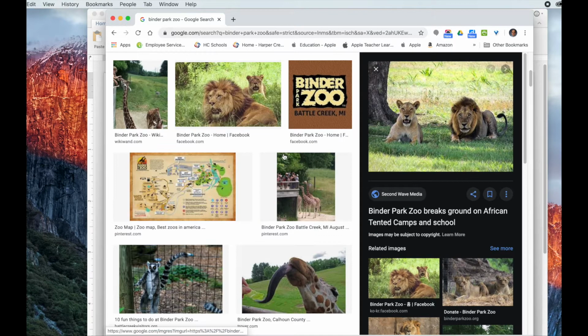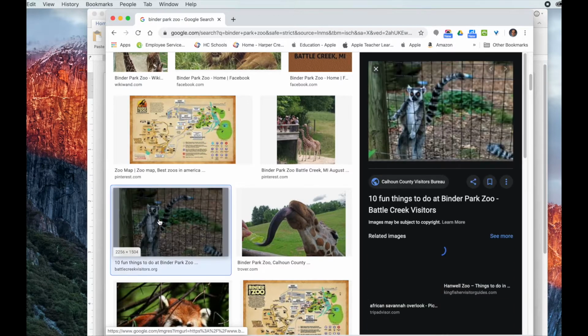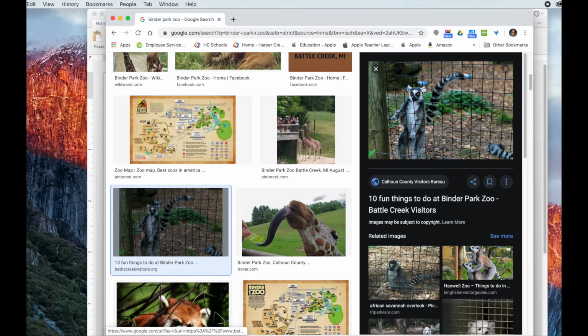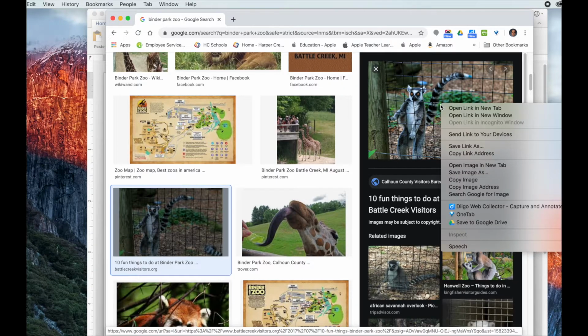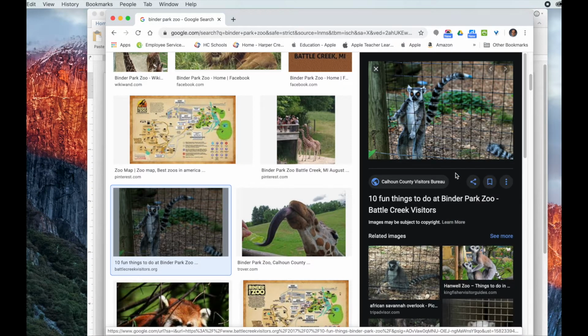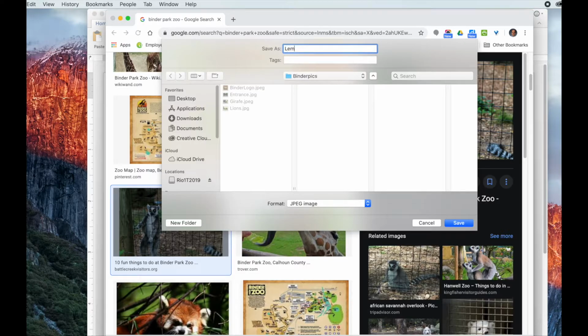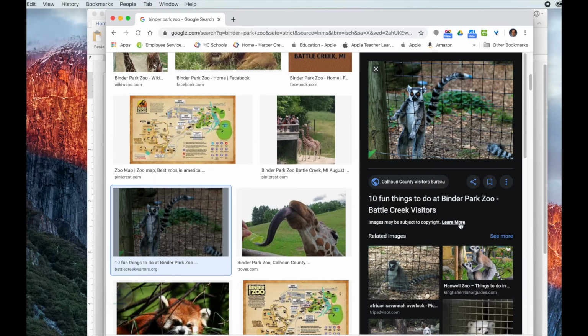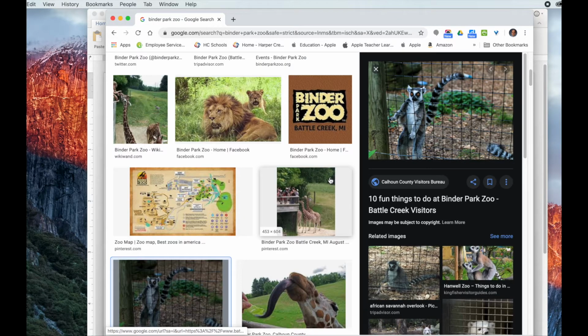I've got one more to do. I like this lemur down here, this guy right here. I like that picture. I'm going to right click, do a Save Image As, and name it Lemur. I think that's how it's spelled. Of course, these are just our file names, so if you misspell it, it's not the end of the world. Nobody's going to see it. Later, when we make captions, it'll be important to put in proper captions. Okay, so now we've got our images: a logo, an entrance, and 3 different animals. That's all we need. I can now quit the web browser or minimize it and get it out of the way.